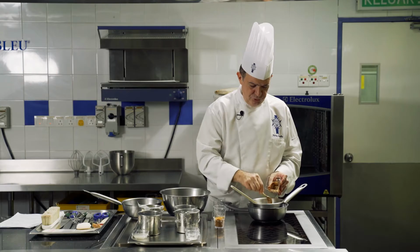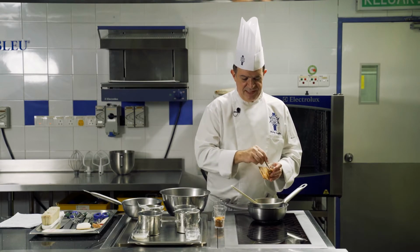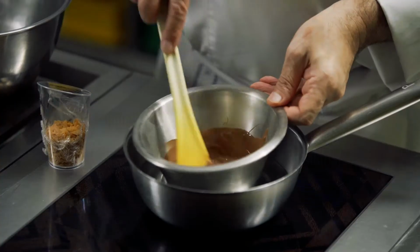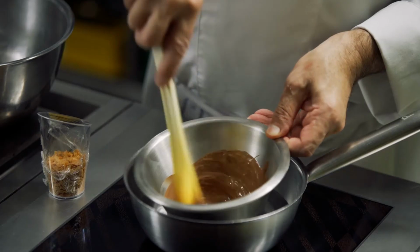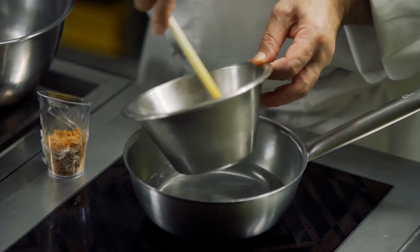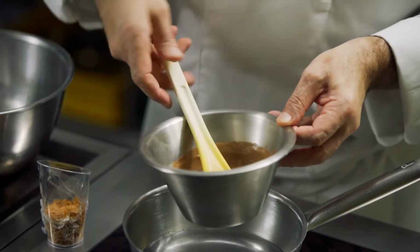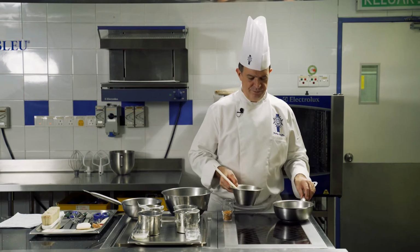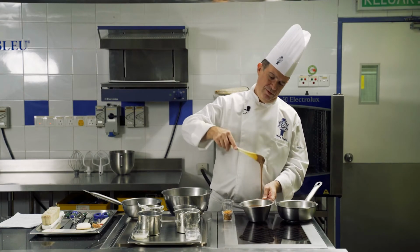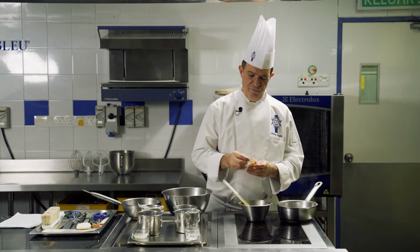Then I'm gonna continue to stir. The chocolate normally is exactly at 40 to 45 degrees. All right, so we mix together until it becomes very fluid. And then after that, remove from the water. Okay, and then add the feuilletine.